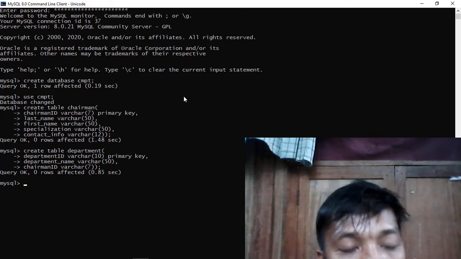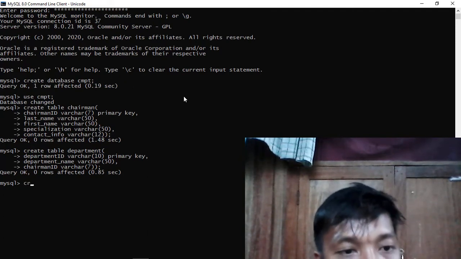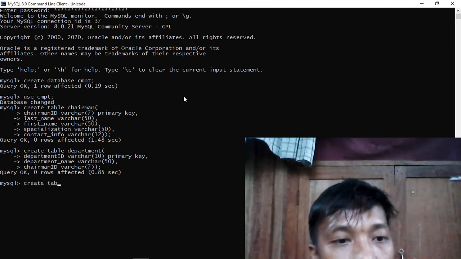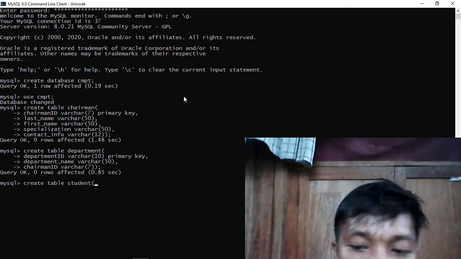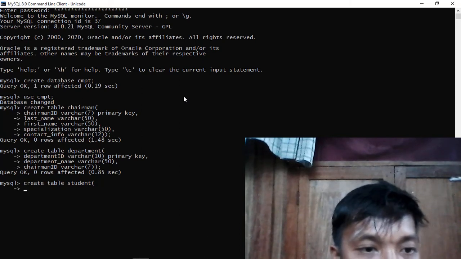After done that, create the table of the student. Create table student, enter.